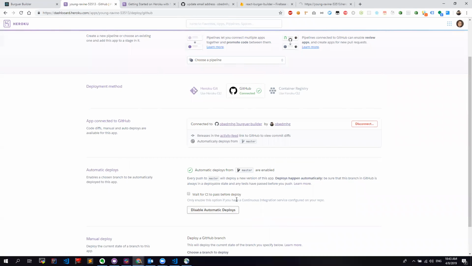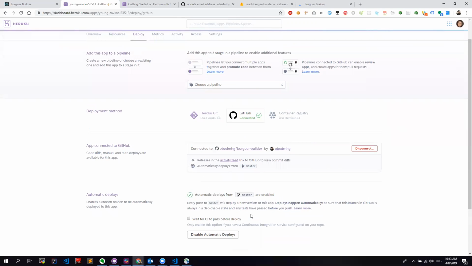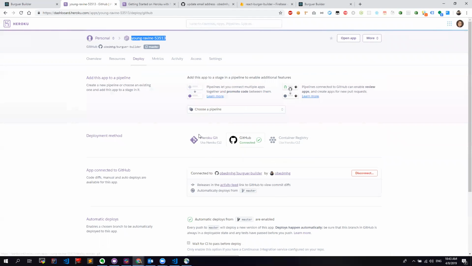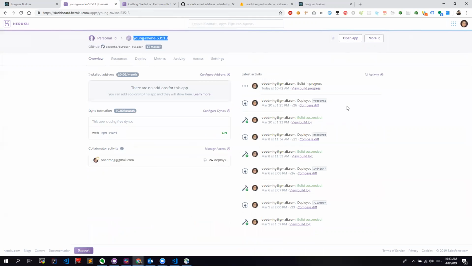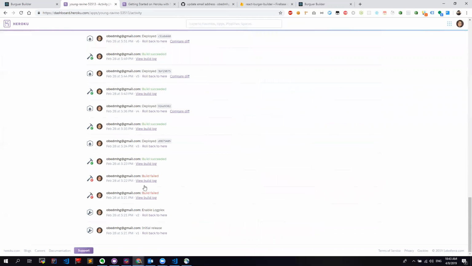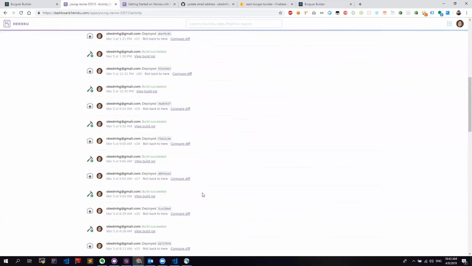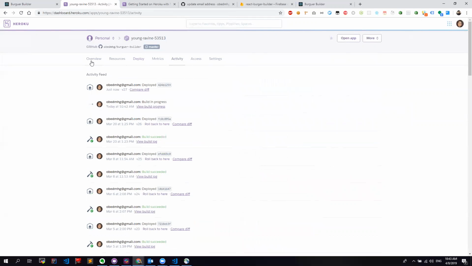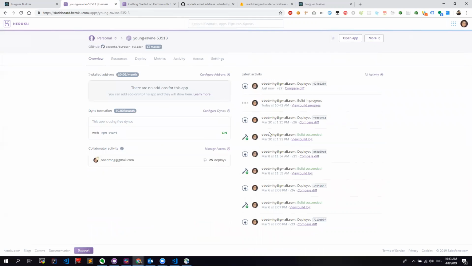You can put tests on your build, so it's going to test before deploy. And if the deployment fails because it's not able to compile, it's going to be there. So if I go to all activity, maybe you can see the history from when I was starting, and there are some builds that failed because some dependencies were missing. So this is very cool. It's your own continuous integration for your React application within Heroku. So this thing is for free.